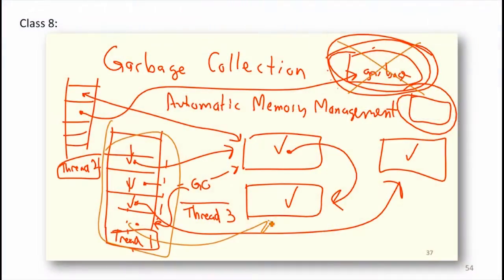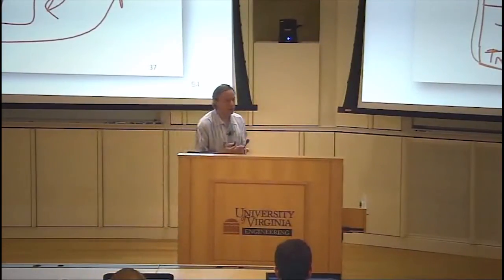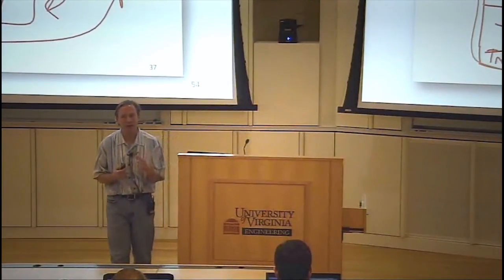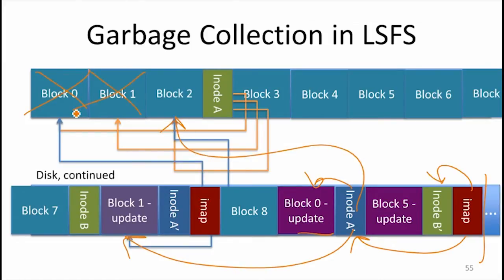You can find blocks that are used because there has to be some reference to those blocks from either the stack or some global data, or something that you can reach from those locations. How is this different on the disk? Is it easier or harder to find all the garbage? So what's the equivalent of the stack? So we did garbage collection in memory by starting from the stack and following all the pointers on the stack to mark up memory that can be reached. How do you find all the disk blocks that are still valid? Yes, exactly. It's very similar. It's quite a bit simpler in the sense that there's no pointers from disk blocks to other disk blocks. All the pointers to disk blocks are in inodes, and all the way to reach inodes is from this IMAP, every reachable inode. So it is much more constrained than regular garbage collection. If we're doing garbage collection at this point, we're going to follow this IMAP. It's going to point to these two, and we're going to follow this one. Block zero has been updated, so this is garbage. So this is the reachable block zero, the reachable block one is this, and the reachable block two is still this one. So these two are garbage.